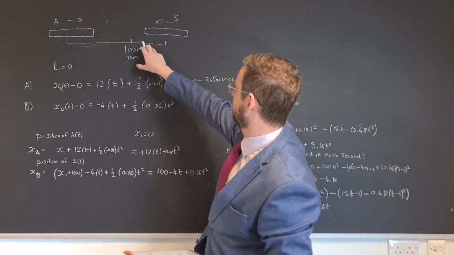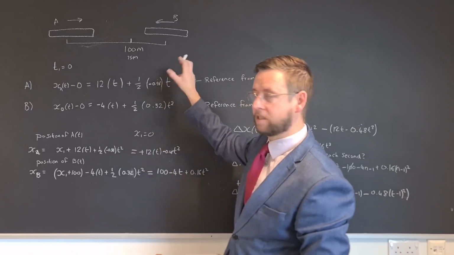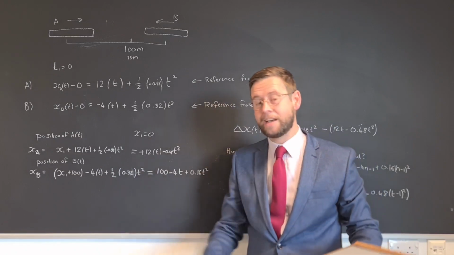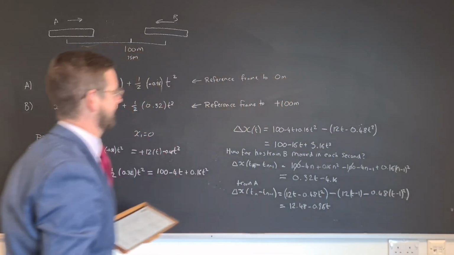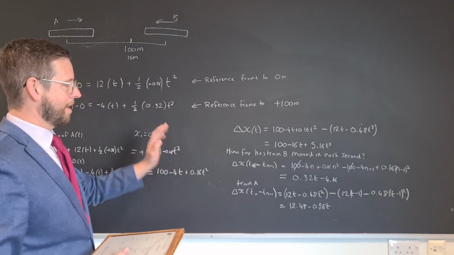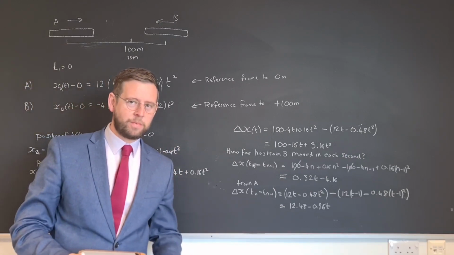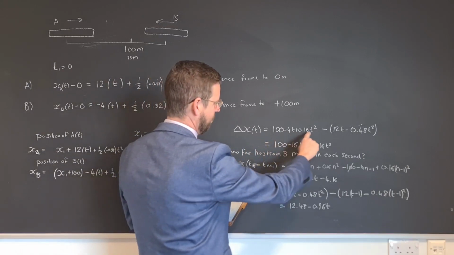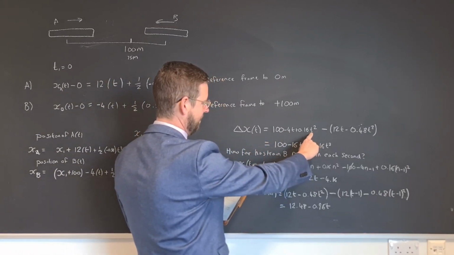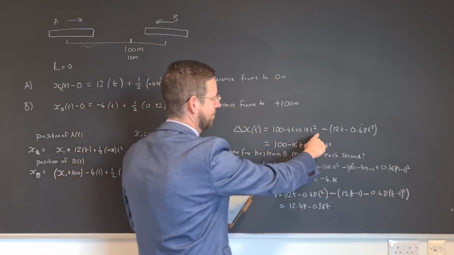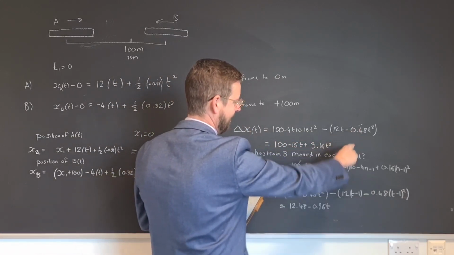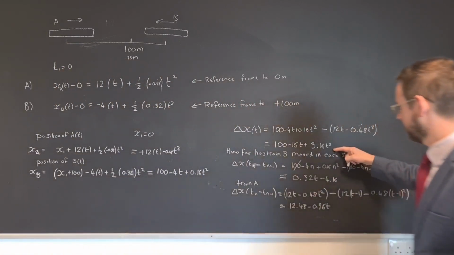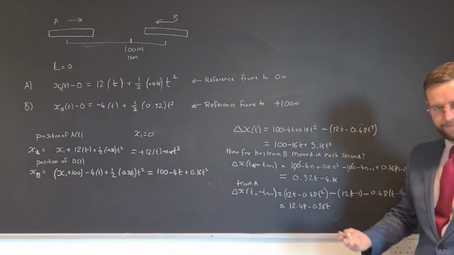So to get its position at each particular time, we have to subtract from its starting point, which is 100. So we end up with this expression for the position of train B with respect to time. Wait, this gets better. What I became interested in is how far the trains were apart from each other. So I took the expression for train B's position at any given time, and I've taken away the position with respect to time of train A, and this produces this expression for the distance between them.